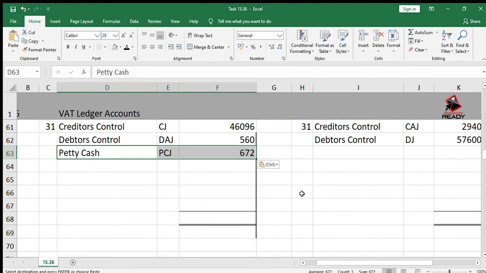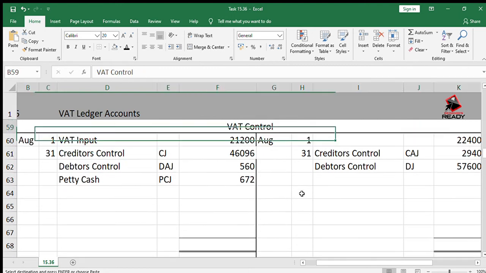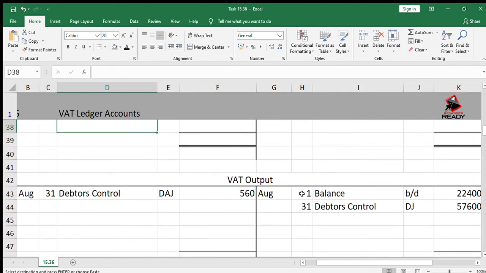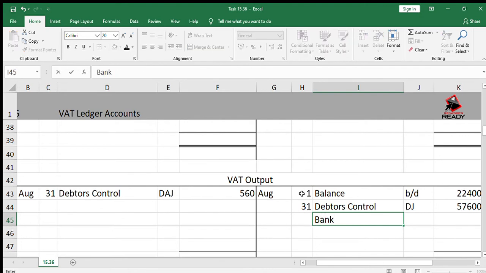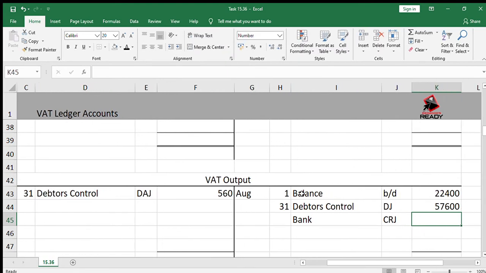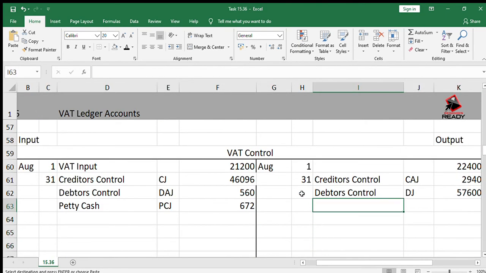Okay, then the CRJ, the VAT column in the CRJ, 12,460, which was given to you. Okay, the CRJ is for sales, and the VAT on sales is referred to as VAT output. So we're going to go to the credit side of VAT output. Our details will be bank, because this is for cash sales from the CRJ. Okay, and the amount is 12,460. If you were only doing the VAT control account, it would go to the credit side of the VAT control account.